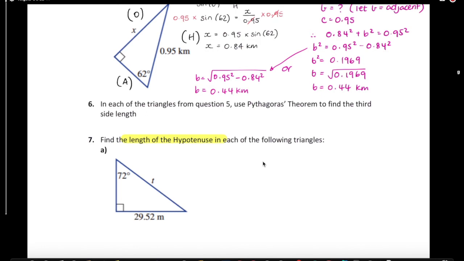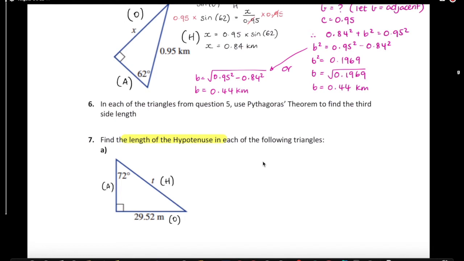So again, even though this whole tutorial is based on using sine, I'm just going to label my sides anyway, because later on you will be progressing to questions where we haven't told you which ratio to use or what information you have. We'll just give it to you and you need to work out whether you have an opposite side or an adjacent side or a hypotenuse given to you. So t here is going to be our hypotenuse, 29.52 is going to be our opposite, and the other side is going to be our adjacent.